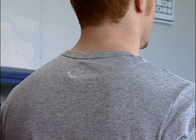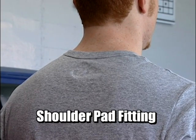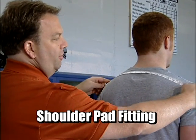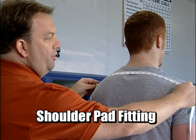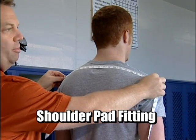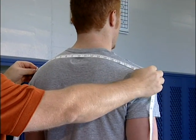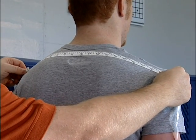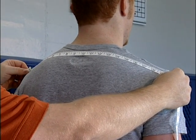When measuring a player's shoulder width, what we want to do is take a measuring tape and measure across the shoulders from the tip of the humerus across to the other tip of the humerus and determine the player's shoulder width. With that, we have determined that Josh is in the area of a 19 to 19.5 measurement.